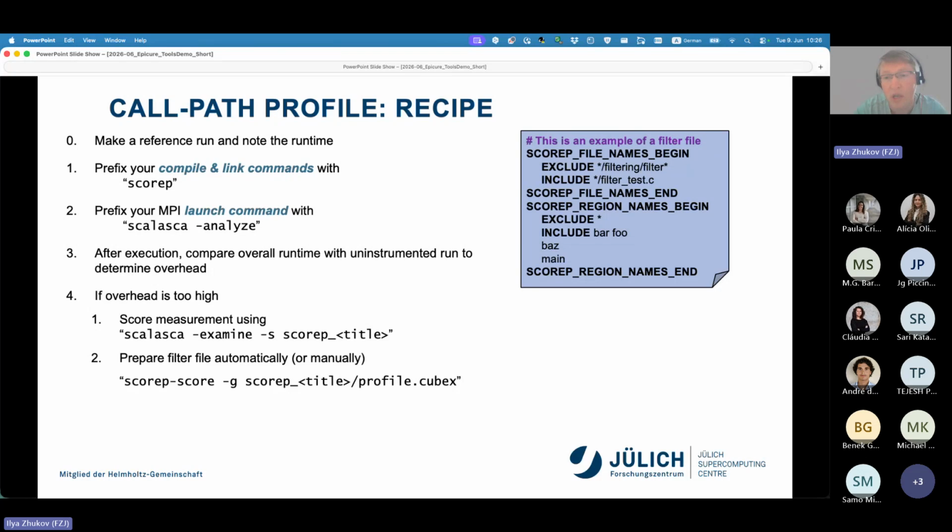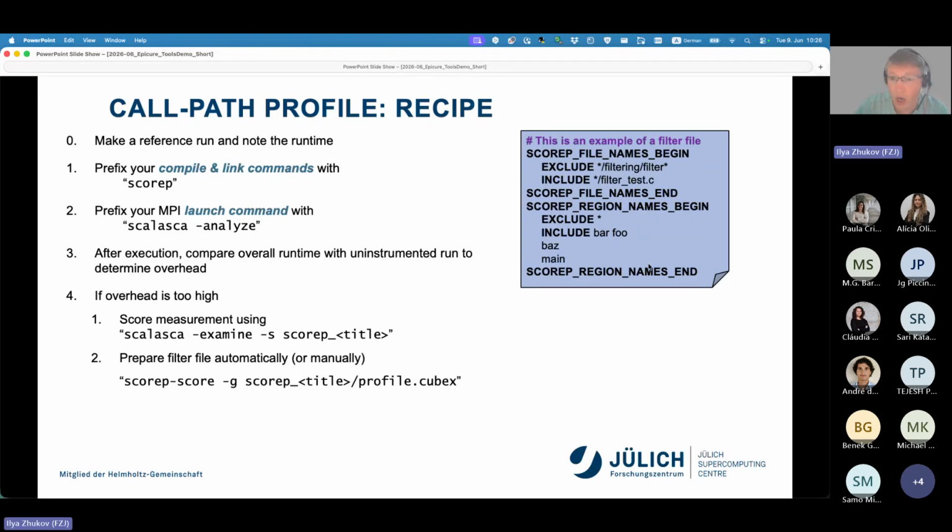have multiple blocks where you can exclude and include certain files and also regions. For example, here we decided to exclude every function, but only include these four functions. And you can also use wildcards, so basically question marks and asterisks are possible here.